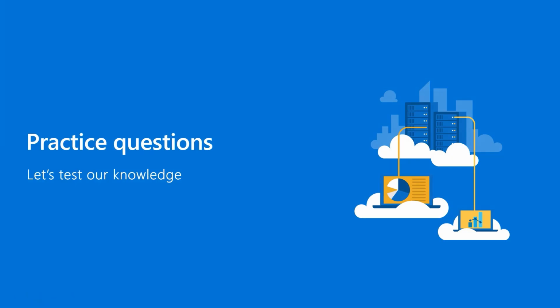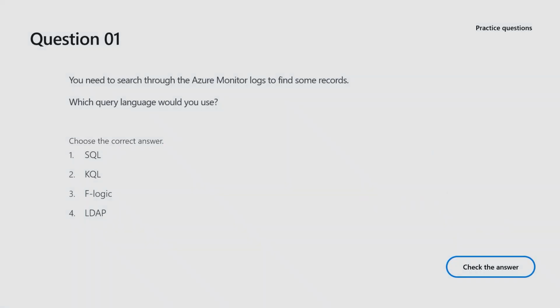Let's practice with some knowledge checks. Question number 1. You need to search through the Azure Monitor logs to find some records. Which query language would you use? Number 1, SQL. Number 2, KQL. 3, SLogic. Or 4, LDAP. We know the correct answer to be KQL, Kusto Query Language.